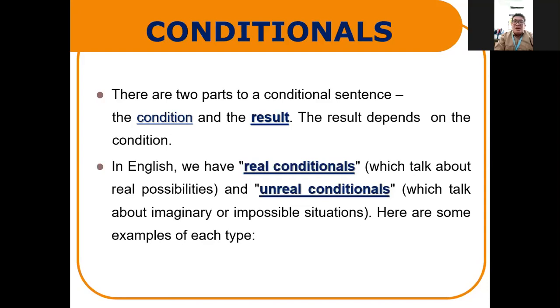And then we know that we have real conditionals which talk about real possibilities, artinya ada kemungkinan-kemungkinan hal-hal yang akan terjadi, and unreal conditional. Unreal conditional talks about imaginary or impossible situations. Ya, jadi dalam kalimat conditional ada yang real, ada yang unreal. Kalau unreal lebih kepada imajinasi semata, ya, yang ada di angan-angannya, atau bisa saja itu adalah hal yang tidak mungkin terjadi atau diulang kembali, ataupun tidak mungkin dilakukan.